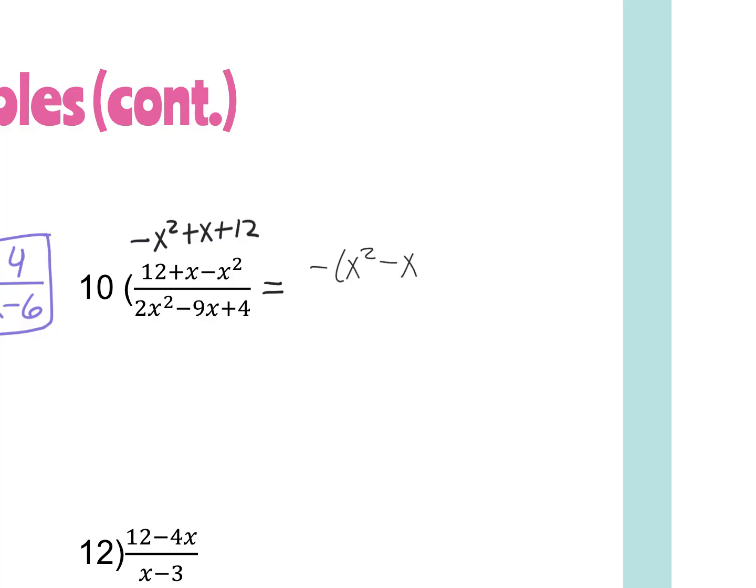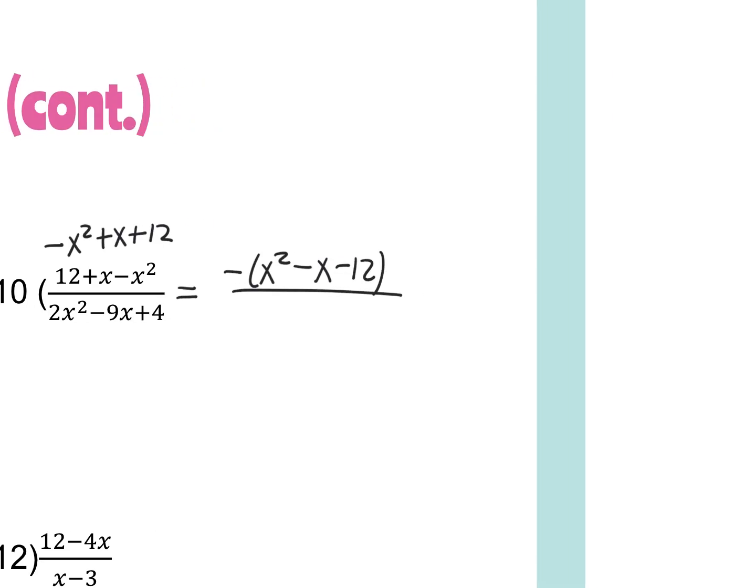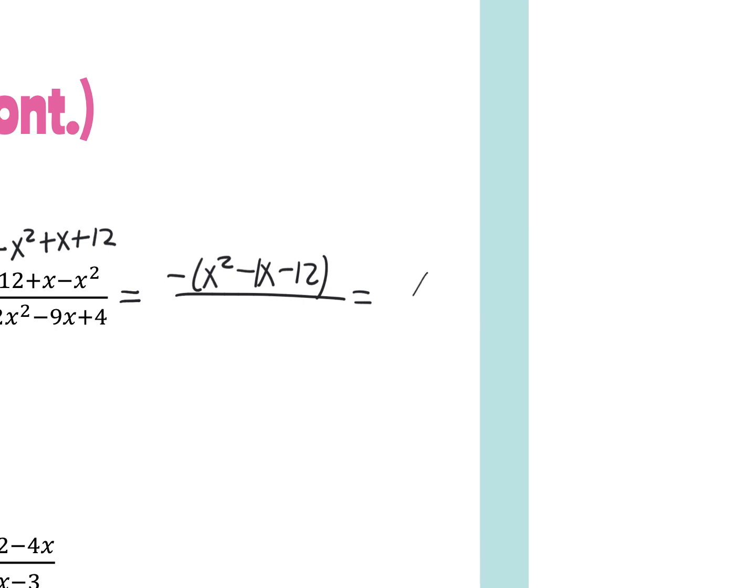So it's going to be an x squared minus x minus 12, and then it looks like that is a little bit easier to factor on the top. All right, and it looks like the top can factor. We're looking for numbers that multiply to negative 12 that add to negative 1. All right, and that's going to be a negative 4 and a positive 3. So I get x minus 4, x plus 3, and then don't forget about the negative. And then so the top now is fully factored.